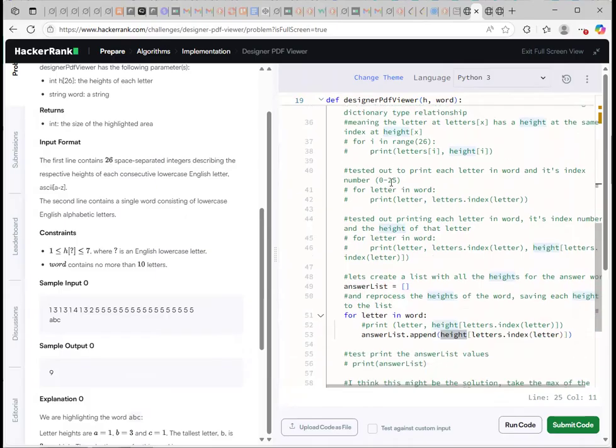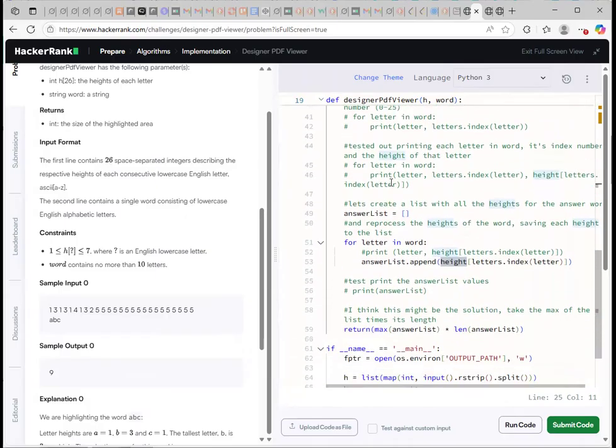I did some testing and eventually got us to the point where I was able to translate the word, break it down by letter, and then convert those letters to heights, append those values to a list called answer list, and then process that to return.